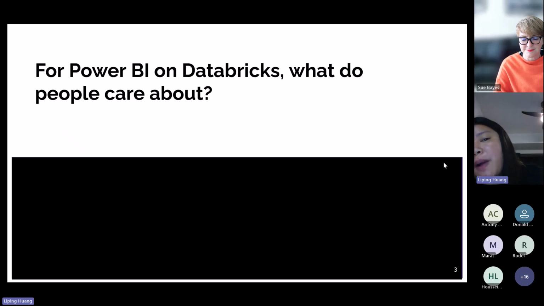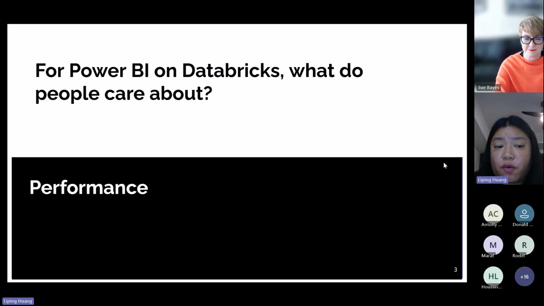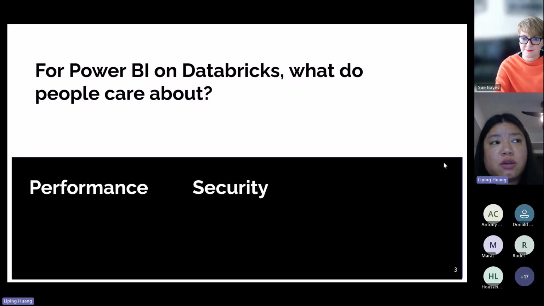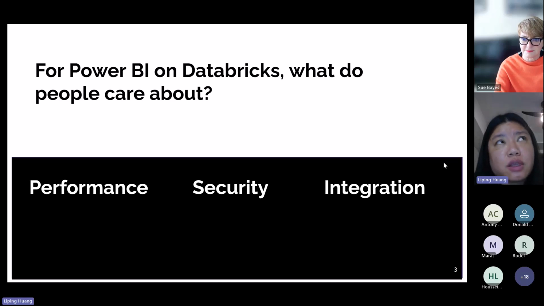So today we're talking about Power BI on top of Databricks. Typically, people care about three things when it comes to the integration between the two. They care about the performance. You want the queries to run really fast, the refresh to run fast, as well as DirectQuery to perform well. And you want security to be set up properly, so people who should have access to the data do have access, but people who shouldn't are blocked out accordingly. And then you want the integration between the two technologies to work seamlessly. We will structure this content in these three parts, and I'll take questions between. Let's get started.